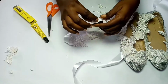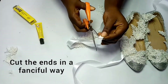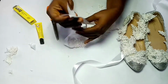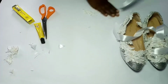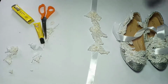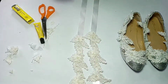Okay, so you can see now we want to make the end of the ribbon beautiful. So it's not just a simple cut. You cut the diagonal way just to have a fanciful end for the ribbon. Can you see the way it's been done? Just like a V. You fold the ribbon and then you cut using the slanty line, and when you cut off, you have the V fancy end of the ribbon. So you do the same for the second one, and the ankle band is ready.